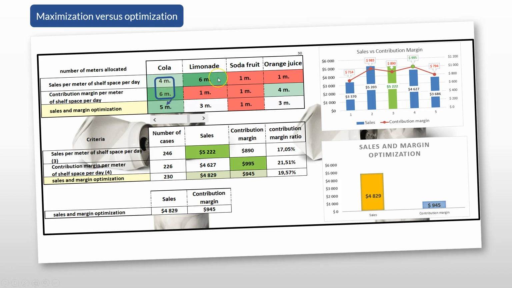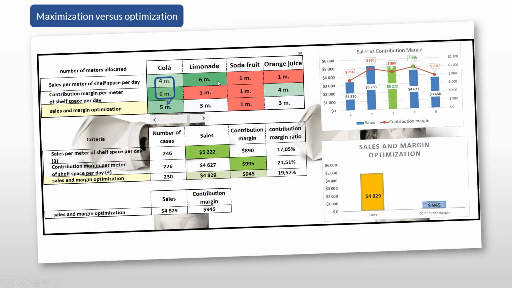Then the situation is much more constraining when it comes to lemonade, because for lemonade you have to decide if this is sales that you want, and in that case you would give the maximum shelf space to lemonade, or you decide on the contrary to maximize contribution margin, and then you would allocate the opposite, the minimum number of meters you can allocate to that drink. So again, I thought, let's imagine a compromise.